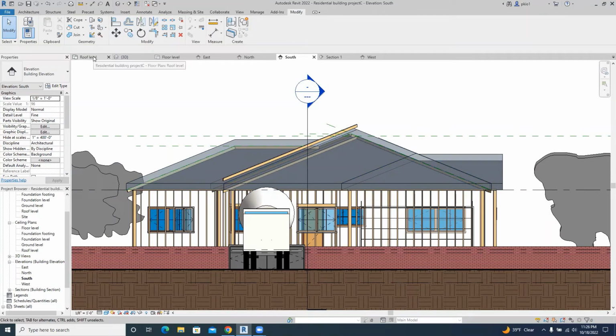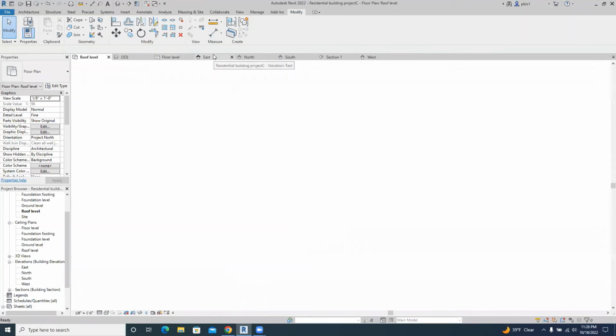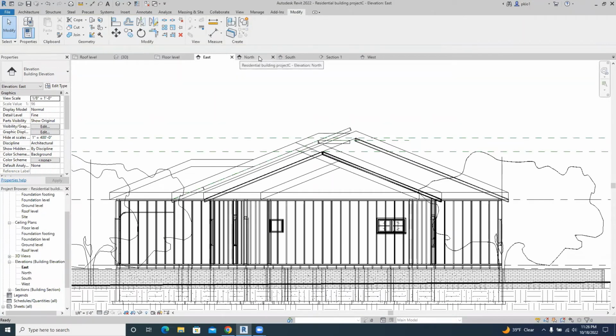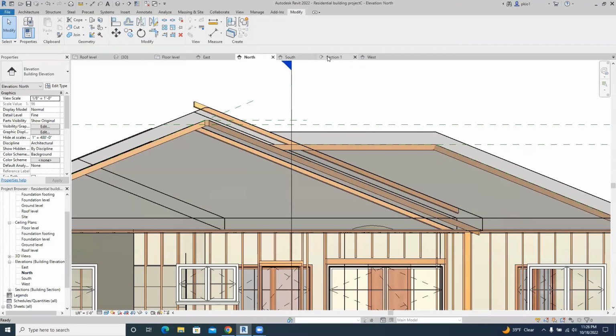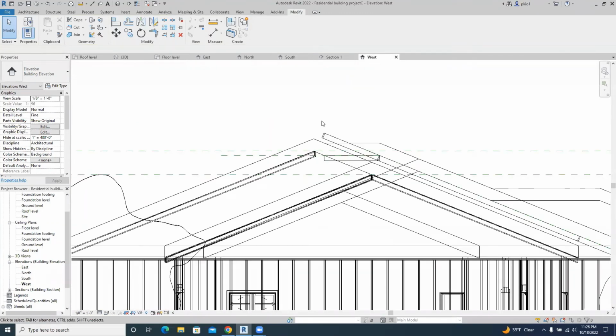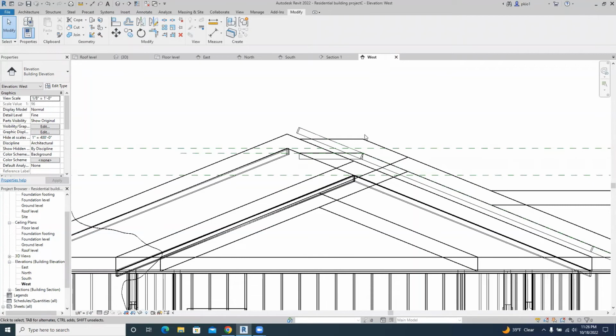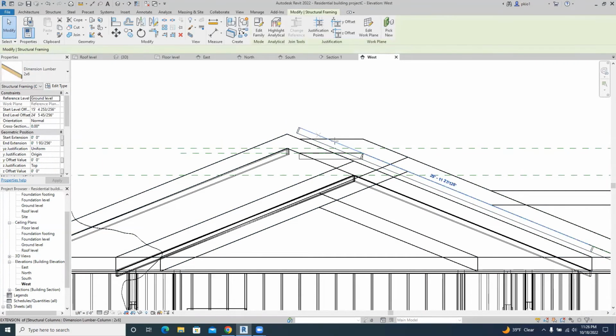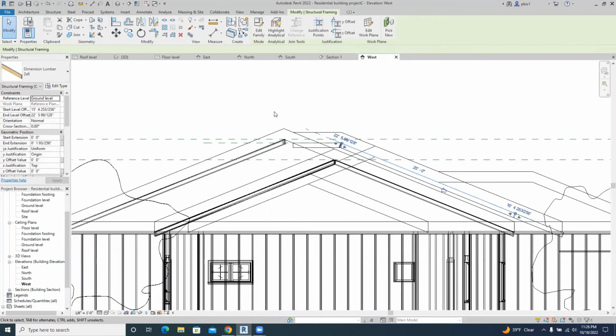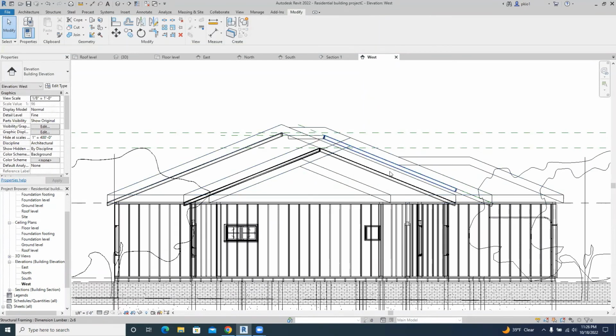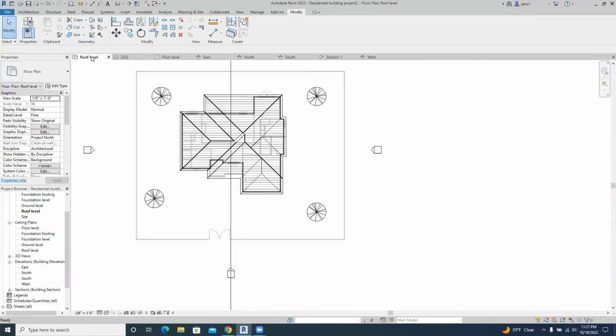And it begs the question, this will be the right thing. So I'll check my roof level. East, north. I think west is the one we want to see. Okay. So yeah, this is hanging, it's flying in the air, because let's see, might need to bring it down to here. So bring it down to the ridge, okay? And looks like that is in place. So let's do this last one.